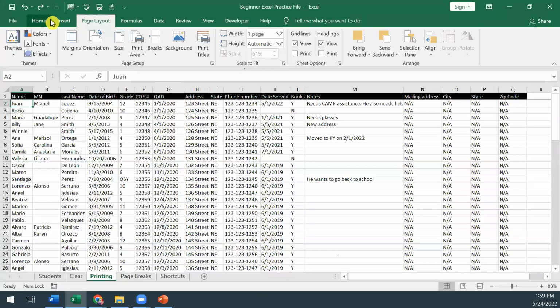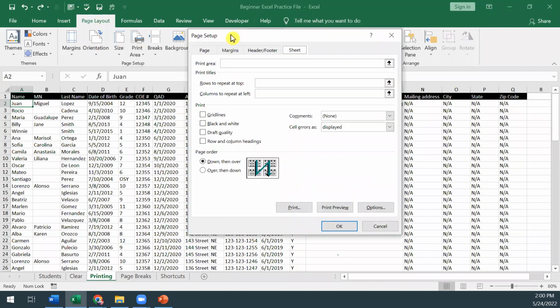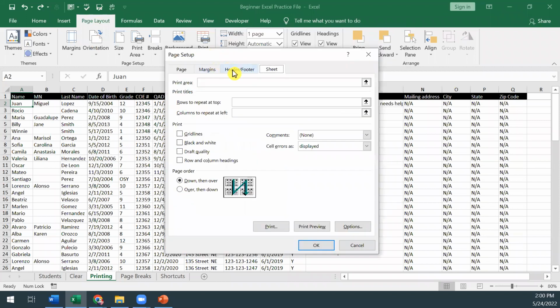Now, to fix this, when we're already there in the page layout, you're gonna go down here and go to the command called print titles. Click there. Okay, so now you get this window. Now, this is what we want. The print titles, rows to repeat at top.